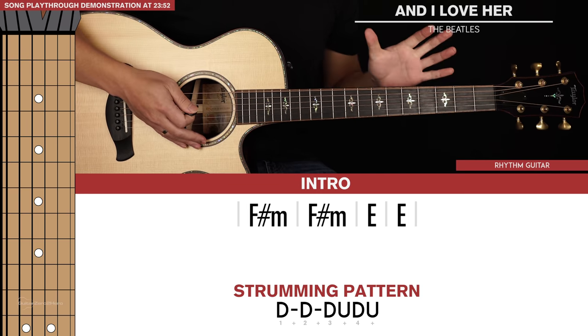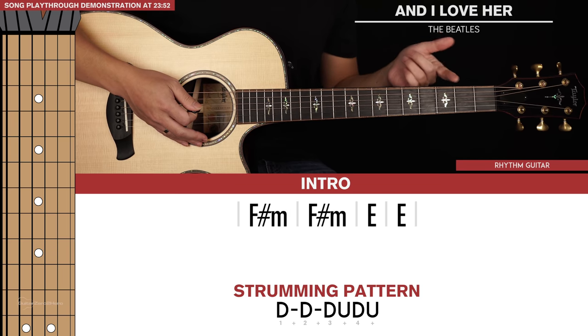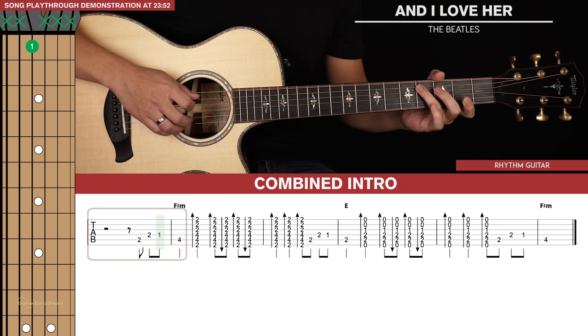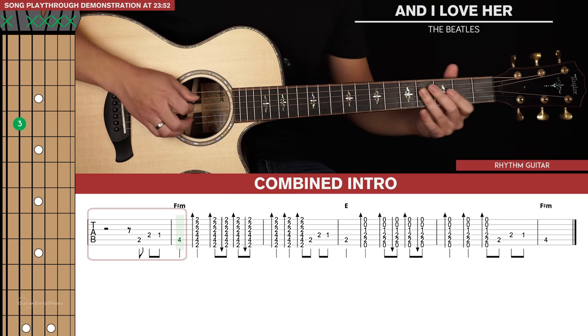Now, if you are playing this by yourself and you want to incorporate that lead guitar lick into that intro, then I'll show you how to do it. So we'll start off by playing the lick. So it's second fret of the fifth string, then second fret of the fourth string, first fret, and then fourth fret of the fifth string with your ring finger. So play that.